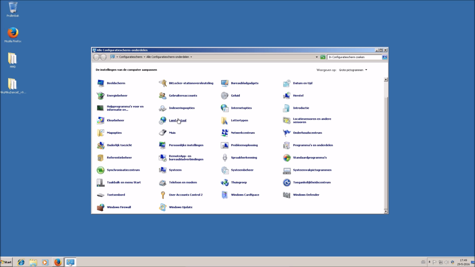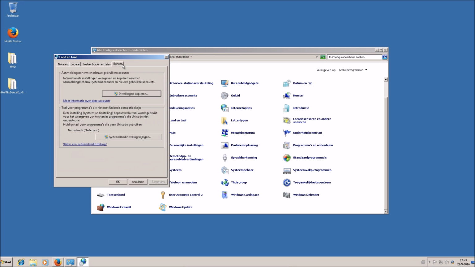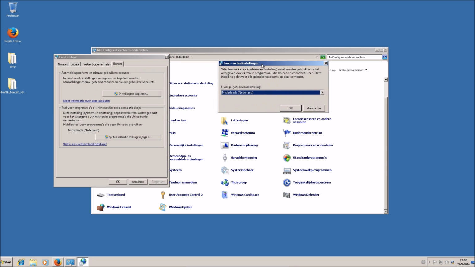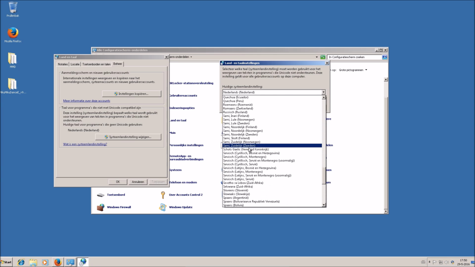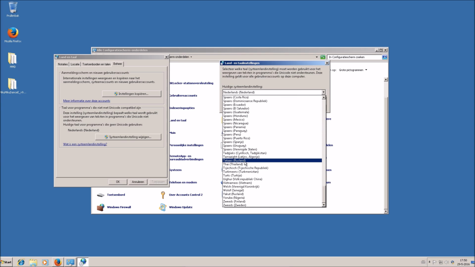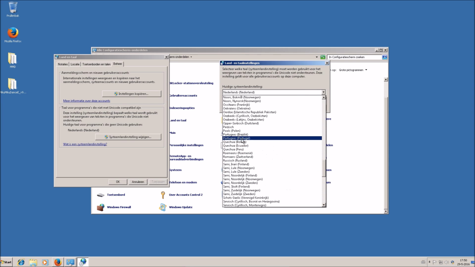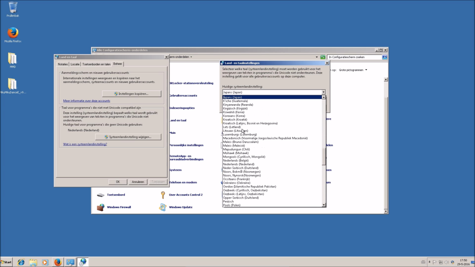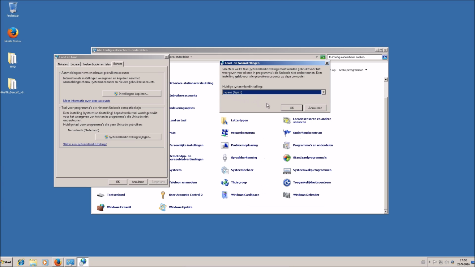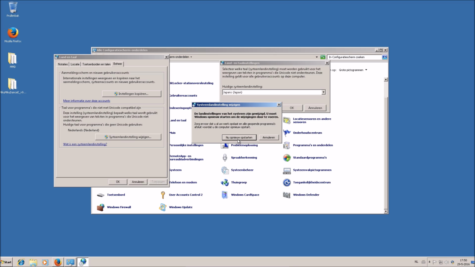Here. Then you go to advanced, and you go to this setting for non-Unicode applications, and then you set it to Japanese. You just search for it in here. Japans. Yep. And then it will ask you to reboot the computer. So we do that.